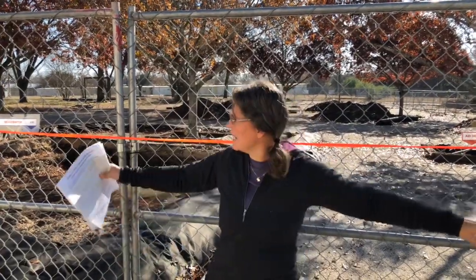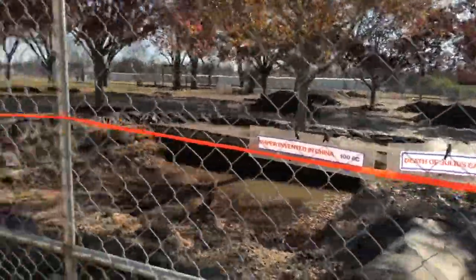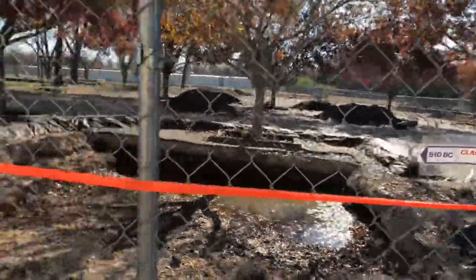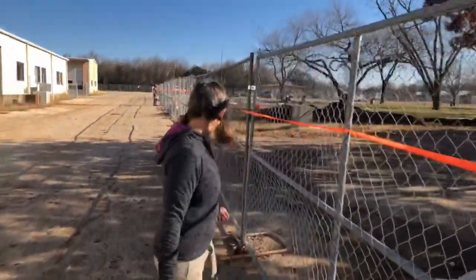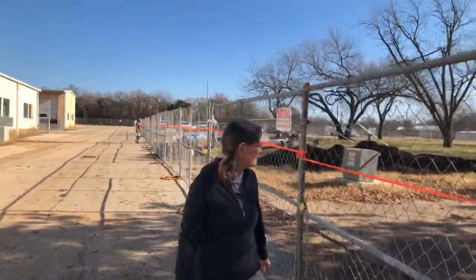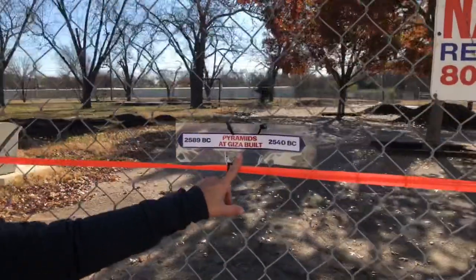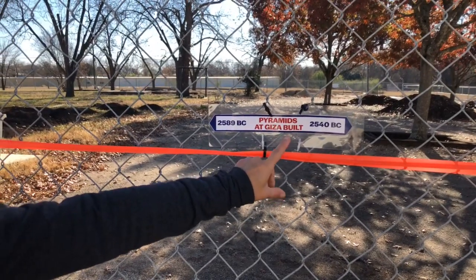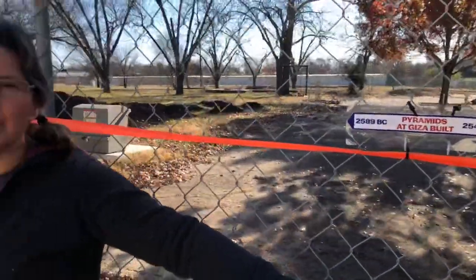But as we walk earlier in time to the Middle Archaic, I'm going to have to do some walking, so you get a sense of what was happening worldwide during the Archaic period. So we're going to keep walking until I get to about the middle of our pink line, which is right here. This is the period of time in Egypt when the pyramids of Giza were being constructed. So you can imagine what was happening elsewhere in the world while we are stuck right in the middle of the Archaic period.